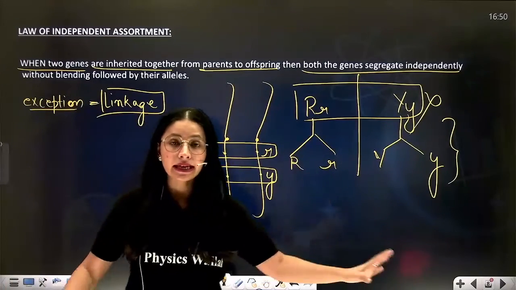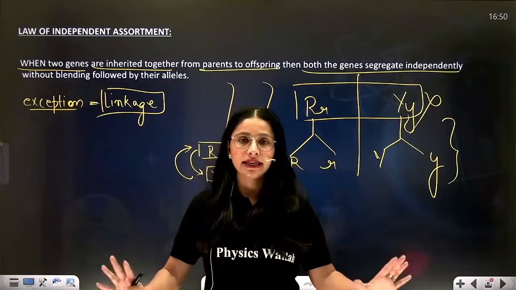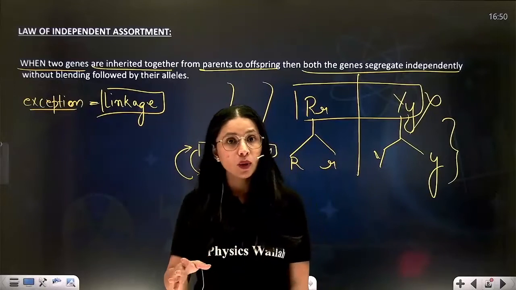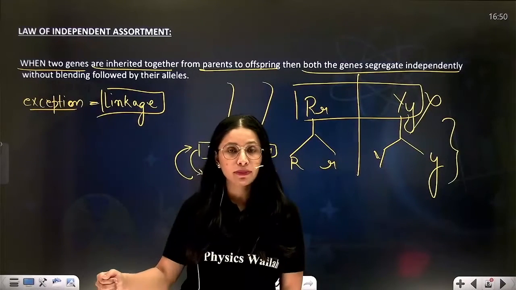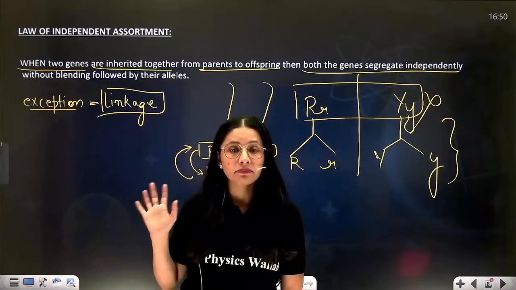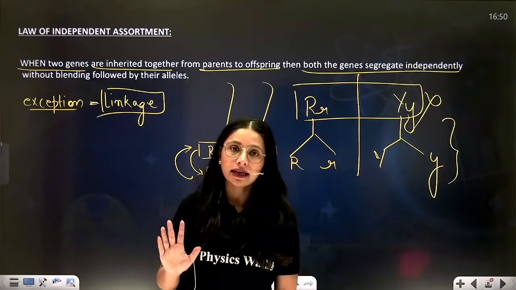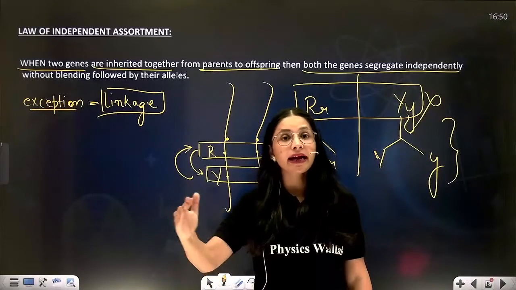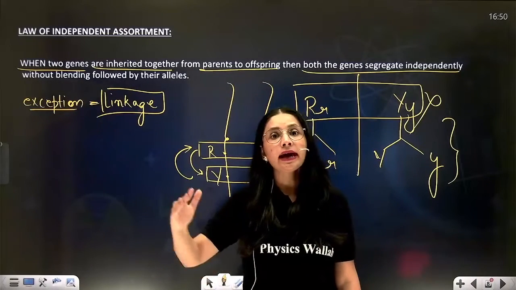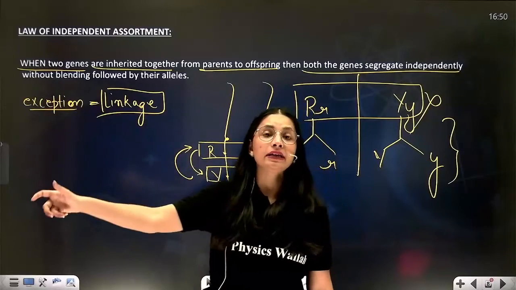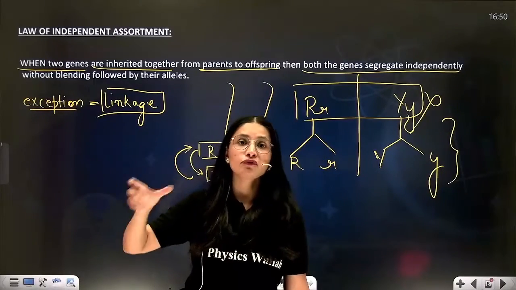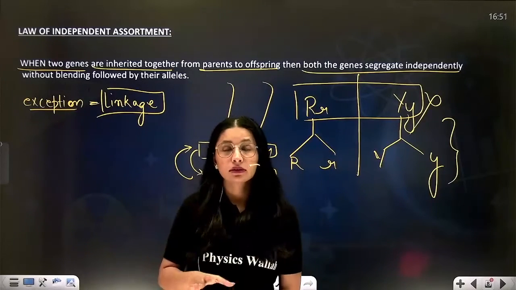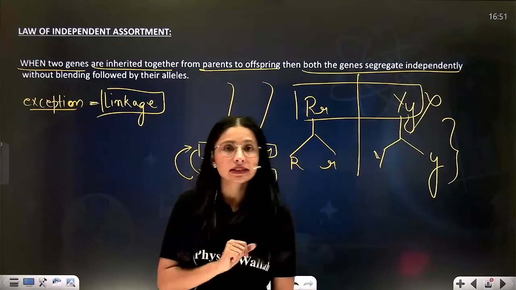So till here is Mendelism. Till here, you have seen the monohybrid and dihybrid crosses of Mendel, the work of Mendel, the laws proposed by Mendel, and the errors made by Mendel. Correct? So till here is classical genetics, the genetics given by Mendel. Now we are heading towards the post-Mendelism era. That means we are coming from classical to modern genetics. Like this, Mendel is known as the father of classical genetics.